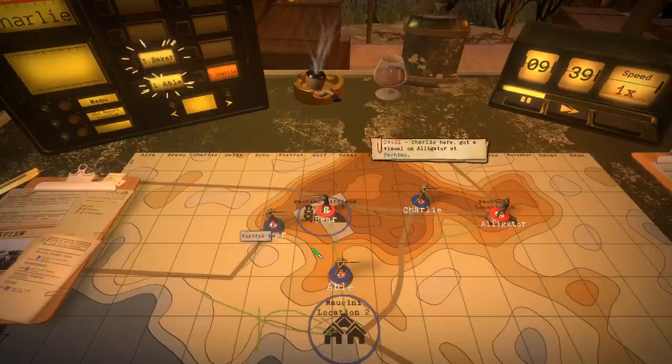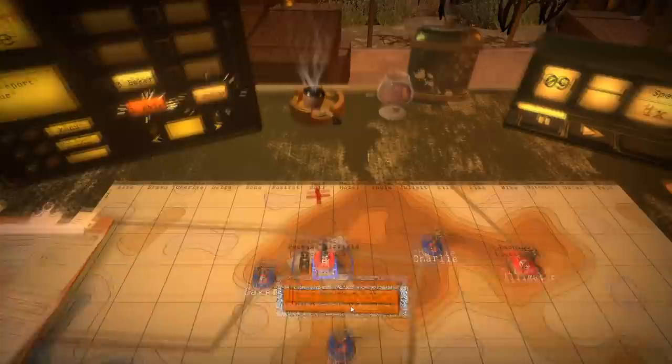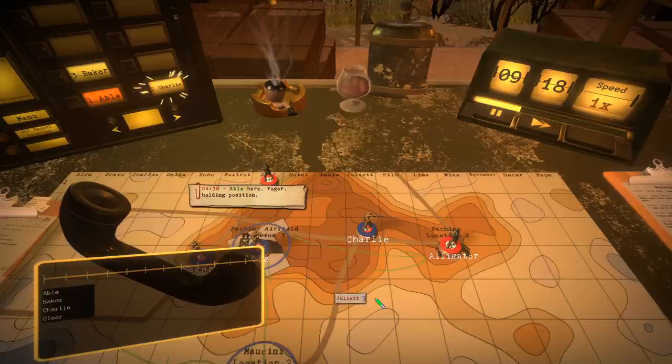Baker, report status. Baker here. Able, report status. Able here. We are at Ricino Airfield. Got a visual on air at Gulf 1. We lost sight of air. They were last seen at Gulf 1. Heading towards... Able, hold position. Able here. Roger. Holding position. Baker, move to Juliet 6. Baker here. Headed to Juliet 6.